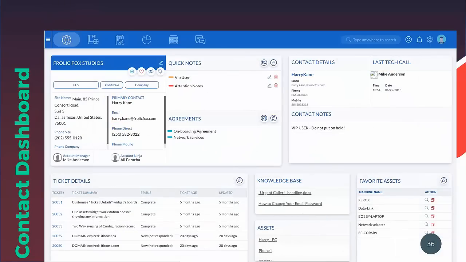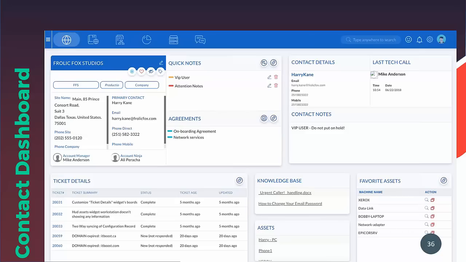Then we've got contact dashboard. This is a very important screen for any of you guys using voice over IP providers like RingCentral, Jive, 8x8, bVoIP, or any other voice over IP that allows you to do a webhook or a screen pop. This is a very critical piece of information. So once you have that voice over IP integrated, whenever a tech answers a call, whenever he picks up a phone, the system will automatically open this page up, so you'll know who's calling you, where they're calling from, any quick notes that you have for this particular contact or this particular company. You can have the option to have those pop up, so you'll know how to interact with this customer.